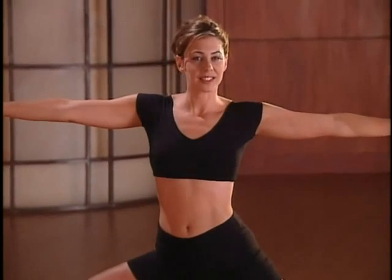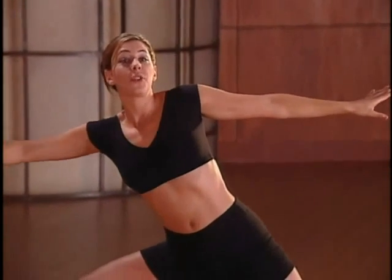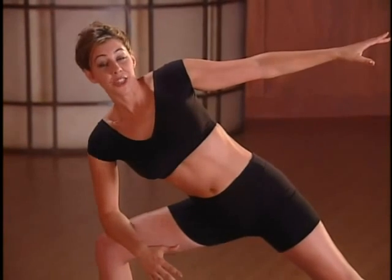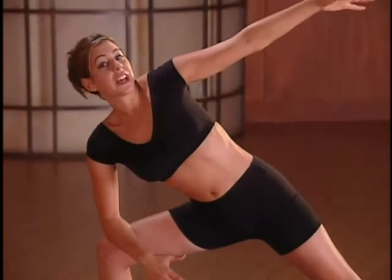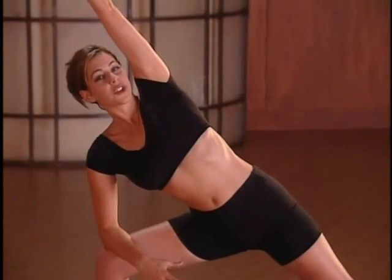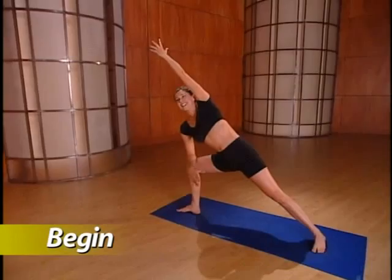Arms out to the sides. Lean up and over to the left, placing your forearm on the left thigh. Use the arm to guide the knee over the second and third toe. Spin the chest to the ceiling and reach the right arm up and over your head. Let's get right to the 6 breaths.